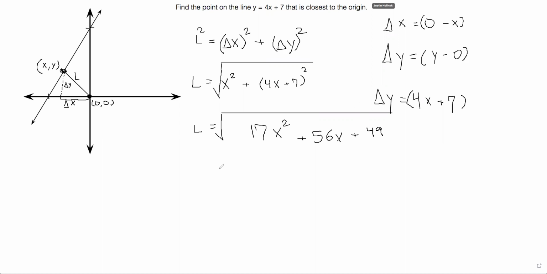Now let's go ahead and take the derivative of L, the derivative of our length, with respect to x in this case. It's always useful to take this and make it into a 1/2 power. You can do that whenever you have a radical situation like this one. So I'm going to replace our radical with a 1/2 power. Actually, that may not be the best way to do it. In general, whenever you're taking the derivative of an expression underneath a radical, the result is going to look like this. It's going to be u prime, where u is everything that occurs on the inside, over 2 times the square root of the function itself.